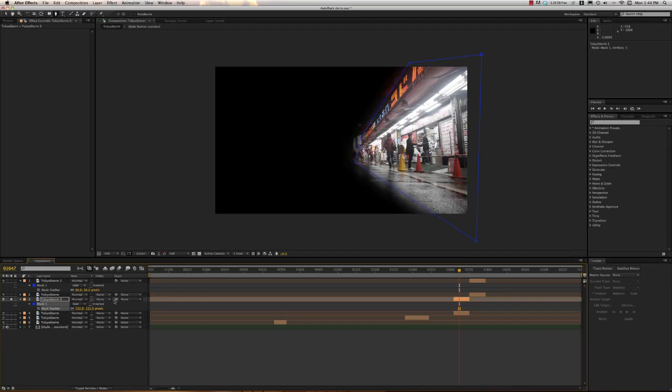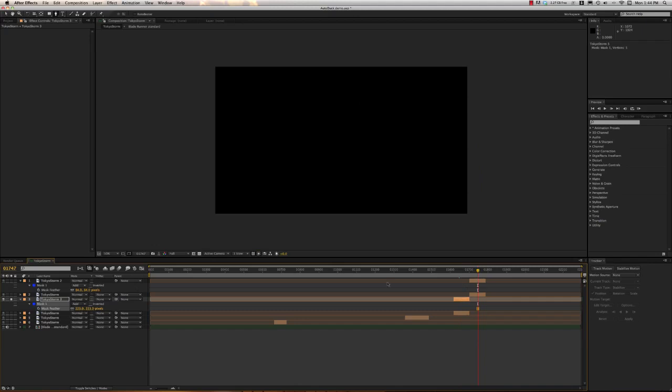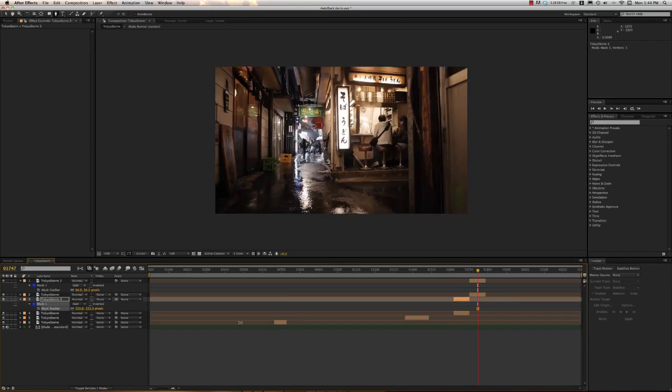So now if we were to isolate it by hitting solo, you can see there's a nice fall off. In fact, let's add to that fall off. Let's have it fall off a little more so we get a nice blend. And when you're doing power windows or you're isolating exposures, you always want to make sure you have a nice blend between whatever you're working on and the rest of your footage. Otherwise you'll get a hard line on your footage where you've done a correction.